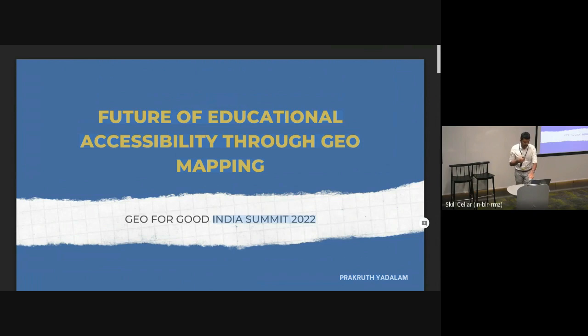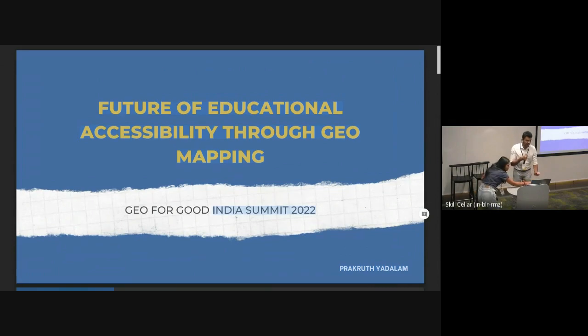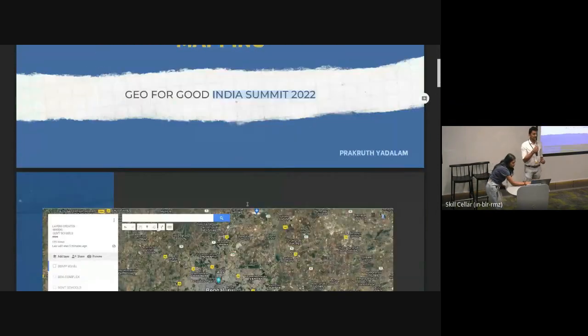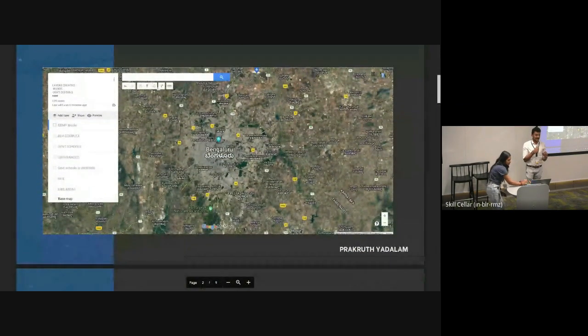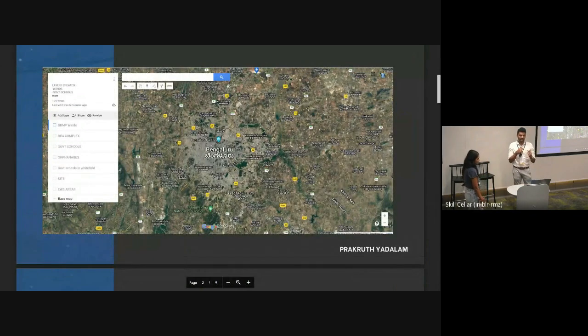Getting to the second aspect of how we actually use this: the main aspect is with respect to resources. When it comes to education, there's always talk about resources, and the assumption is that there's a lack of resources. But what we found out is that it's not a lack. It's the lack of interconnection between the existing resources. We have spaces, we have people, we have tools through which we can enable a brilliant revolution in the education space, which has not happened because there's a huge gap between the different stakeholders.